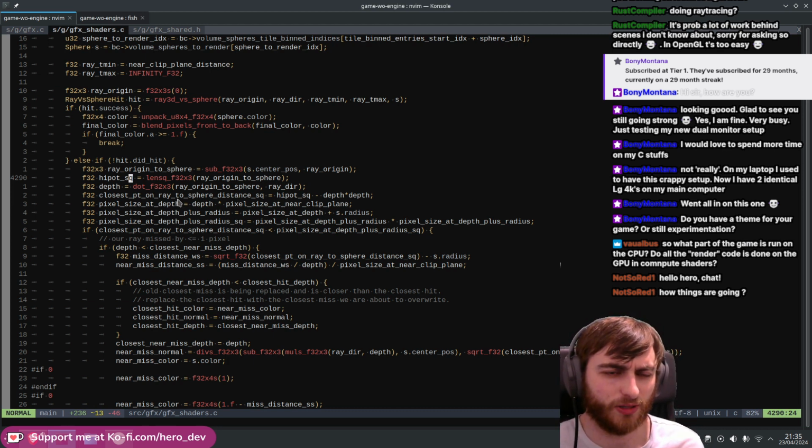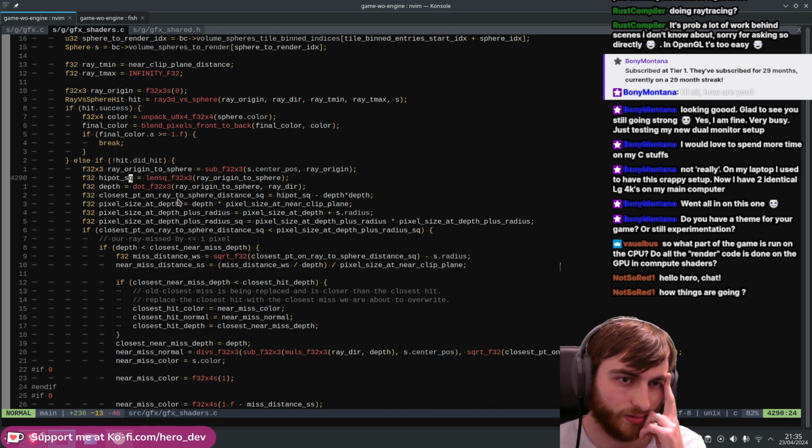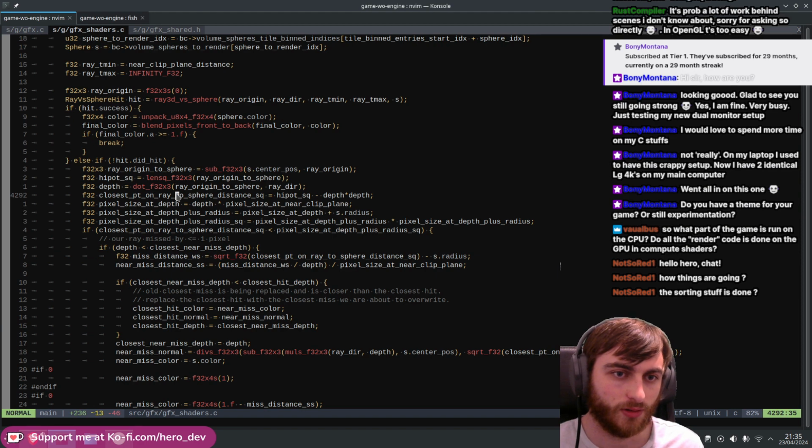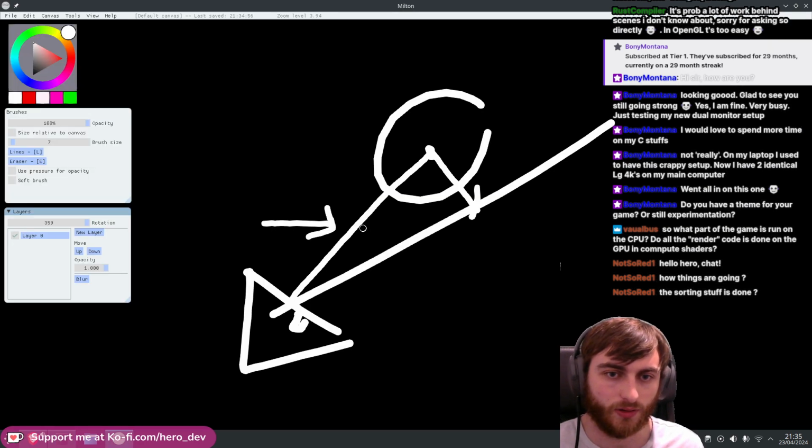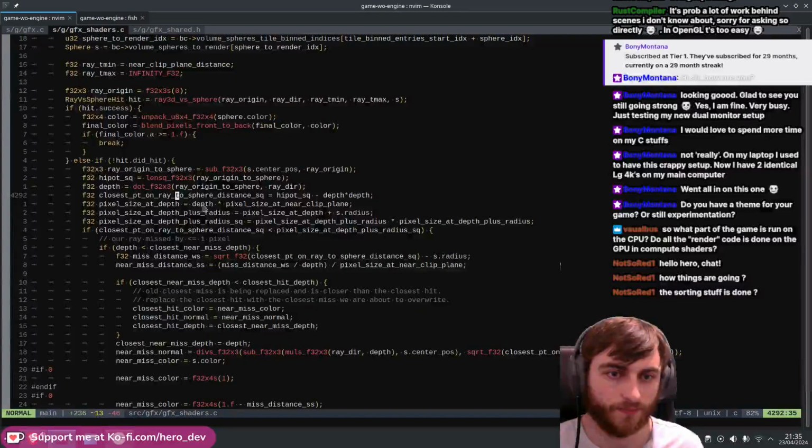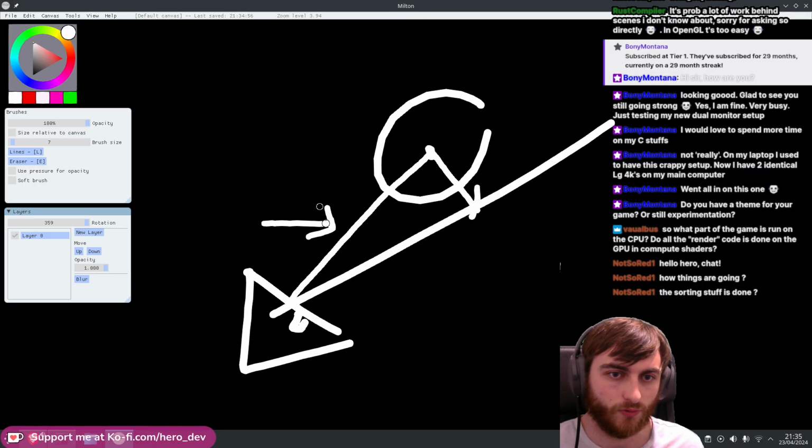So I'm just trying to make sure this anti-aliasing code is correct. I think it's correct. I'm just trying to double check, rediscover how I did this. There's the hypotenuse squared, then reproject it across there, we make a depth squared. So we've got these two lengths.